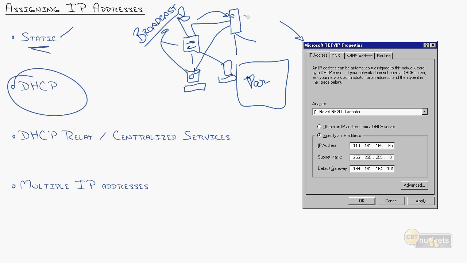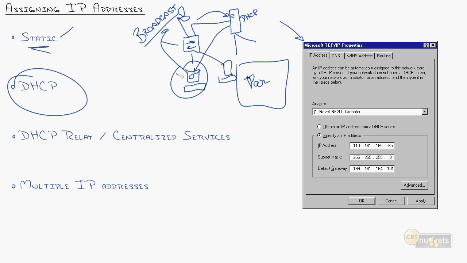Now, you can set up a DHCP server on a Microsoft server. That's what I just showed you, a Windows 2008 R2 server. But you can also use, for instance, a Cisco router as a DHCP server. You can even buy, if your company is big enough, a dedicated appliance that all it does is DHCP services, because DHCP is so critical. If it goes down, your clients fall off the network.